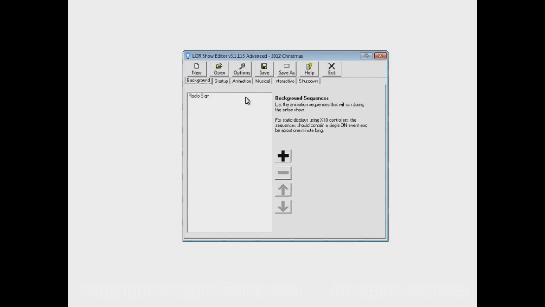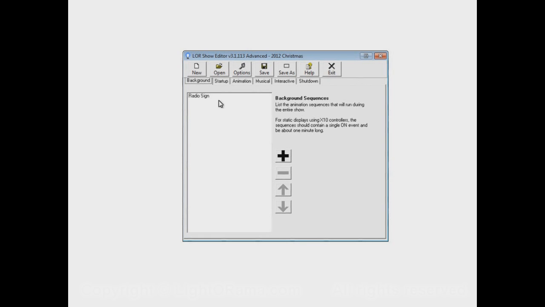And another thing that I should mention, I mentioned it in the video on the animation section as well, but it's good to keep it in mind for the background section as well. If you have two different sequences that might be running at the same time, and remember the background sequence runs all the time, so it'll run at the same time as this sequence, and these, and these. You have two sequences that are running at the same time. If they are controlling the same circuit on some controller, you're probably going to run into problems because both of them are telling the circuit what to do. So, for example, one of them might be telling that string of lights, now it's time to turn on. And the same channel is going to be told by another sequence, now it's time to turn off. Maybe even within a moment of each other. So it's probably not going to work out the way that you want.